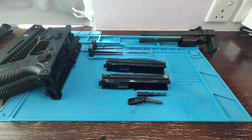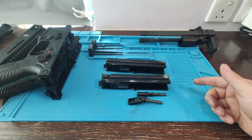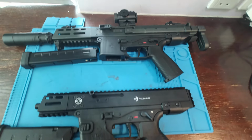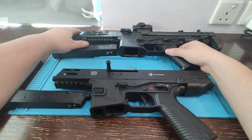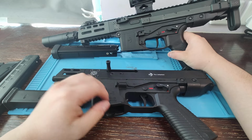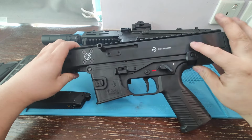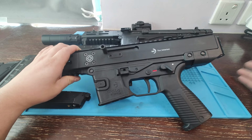Alright, we're going to test fire the gun with the MP9 magazine, the TW MP9 magazine, and the Lambda Defense MP9 style magazine as well. Alright, now we have swapped the lower receiver with the upper receiver. So now the MP9 lower is with the aluminium receiver, and this one is with the Gen 2 polymer receiver. So let's fire it and test the magazine compatibility.